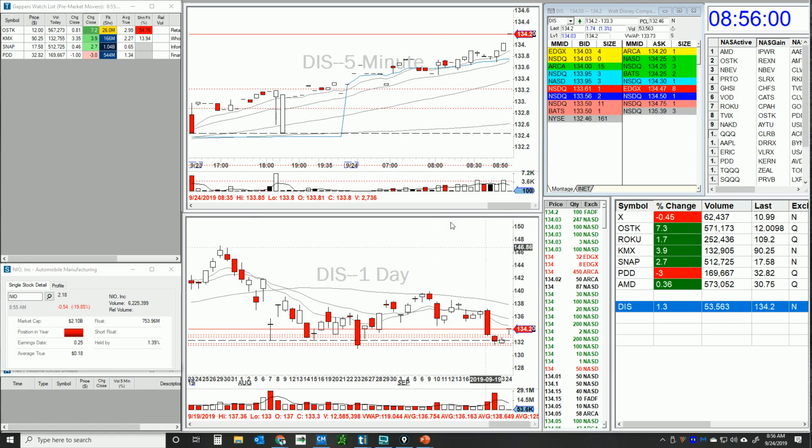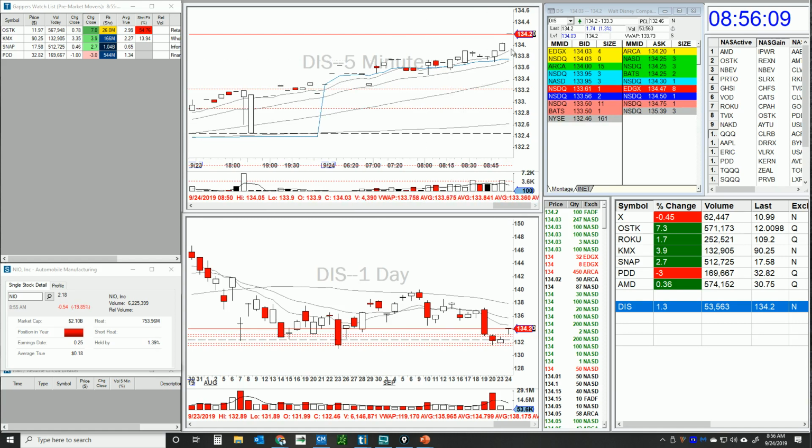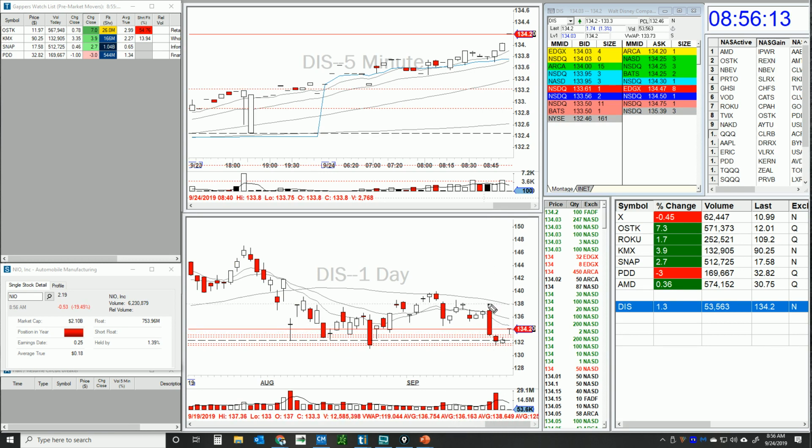So yeah, this is a good possible, guys. Like Norm mentioned, doesn't have quite the volume just yet. Only 53,000 shares traded, but I do see what you're looking at here, which looks good. This little pop here, 1.3. If it can get going, it can head back up to this 136 area, where it has been kind of consolidating. A nasty daily chart, by the way, not the best, but it has been kind of consolidating between this 140 and this 136 area. You can see a clear support there was prior resistance. If you go back here, became support. So if it can get back above there, that'll be nice.